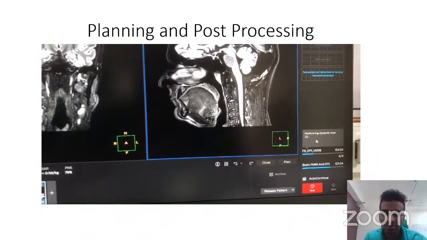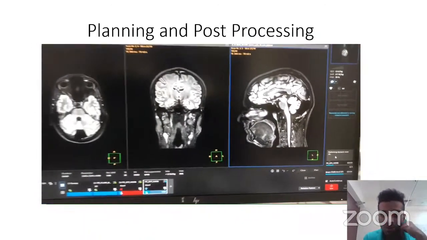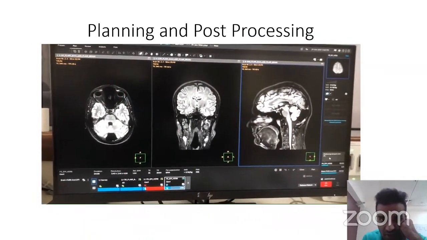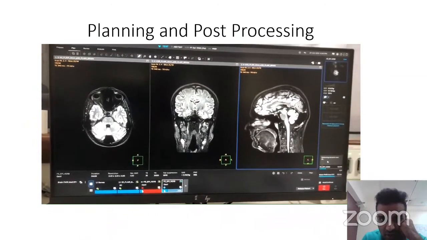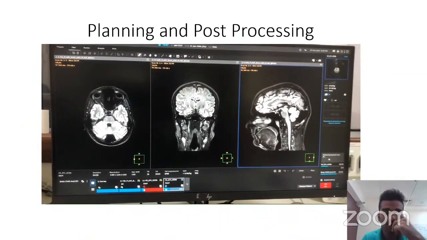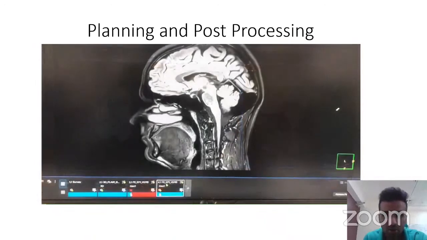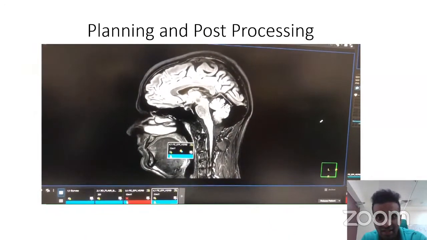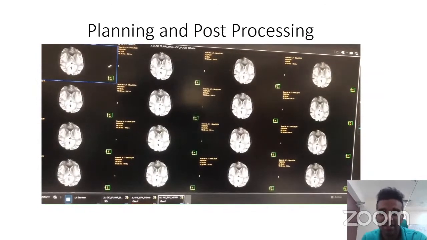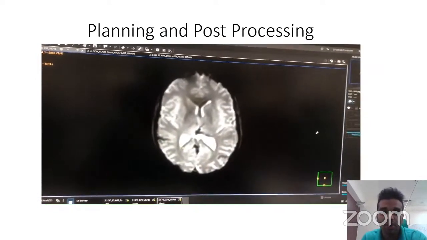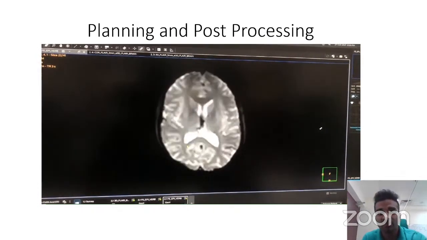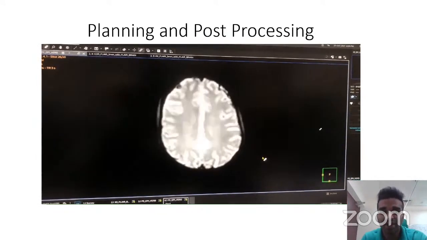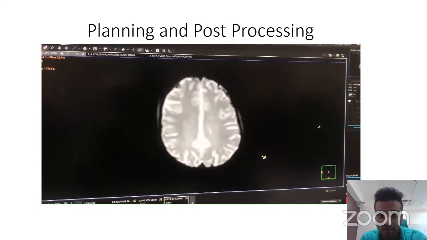So this is just a few parts I have shown. After the scan gets over, yeah, our fMRI sequence got over. Now I'll show you how we post process. See, this is the fMRI image with less SNR. That's why we are going to merge this fMRI image with our previous FLAIR image. That would give a better image.